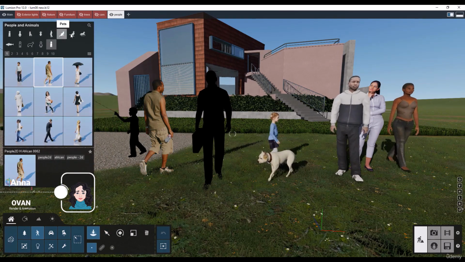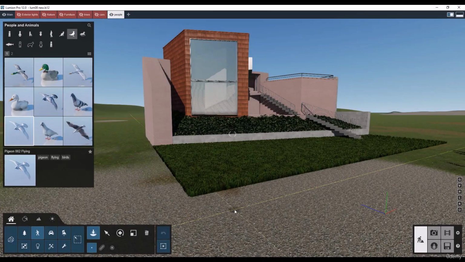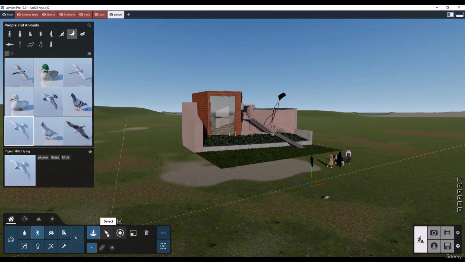When you want to place the birds, place them on the ground first and then use the move vertical and move horizontal tools to find the right place in the sky.